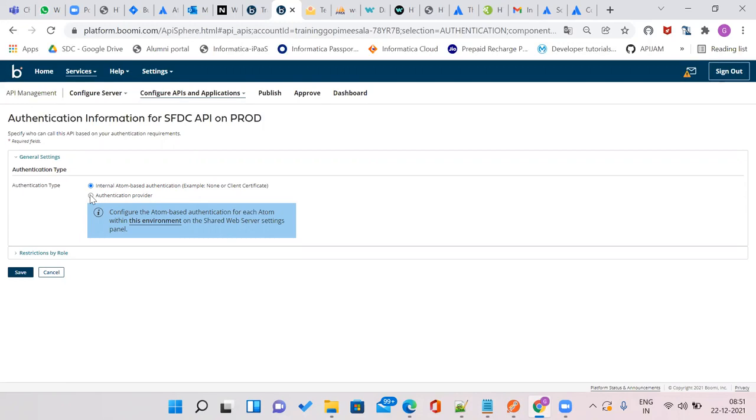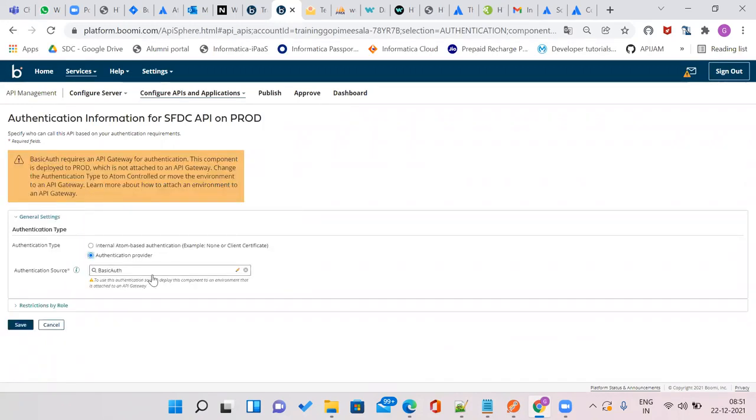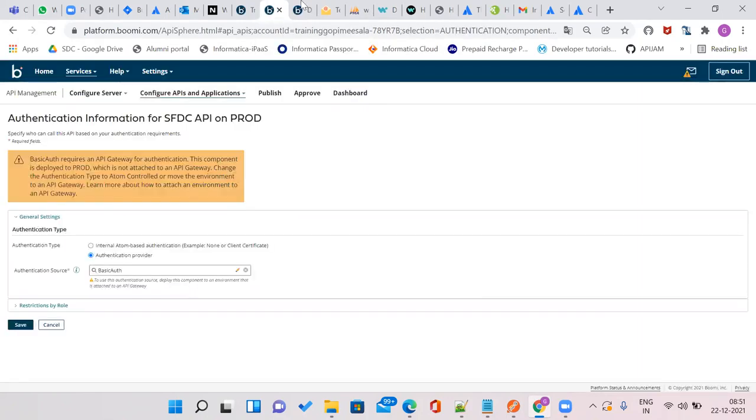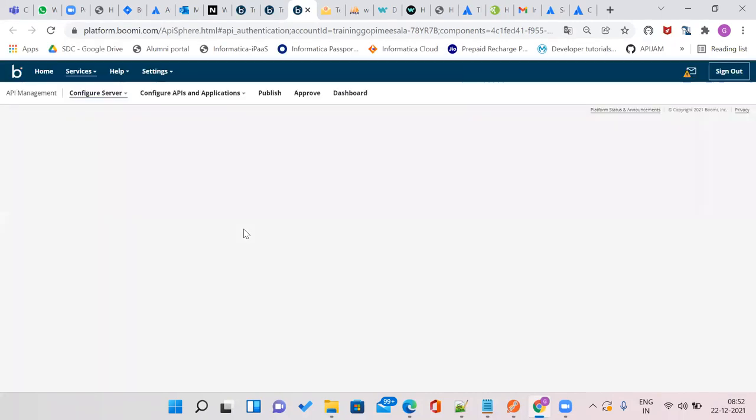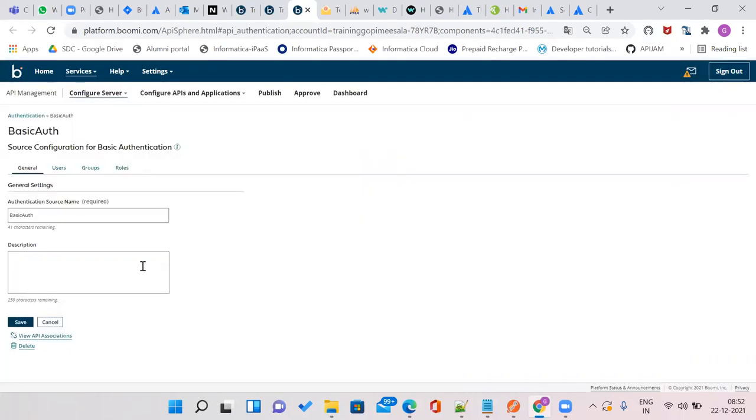So we can provide an authentication provider also, like basic auth. With basic authentication, we can create our own authentication details here for that API, and we are going to provide those usernames and passwords only for the further service. So this is basic authentication.